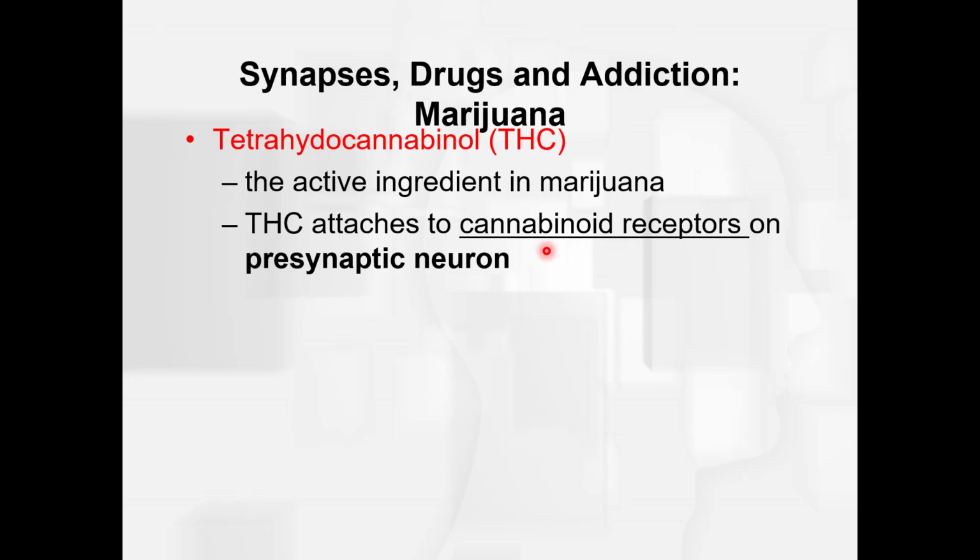These receptors are very widespread. We have them in the cerebral cortex, the cerebellum, the basal ganglia, the hippocampus, and that's why the effects of marijuana can be so diverse and so varied and so extreme. Marijuana also does have some medicinal purposes. It can be used to treat pain, combat glaucoma, increase appetite, and obviously it has become legal in California.